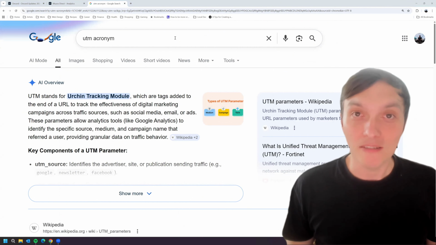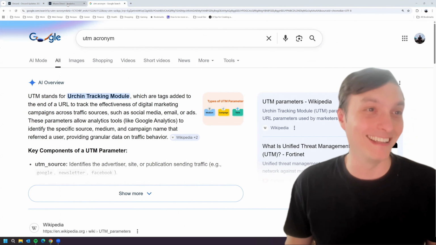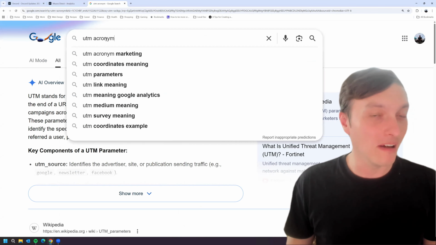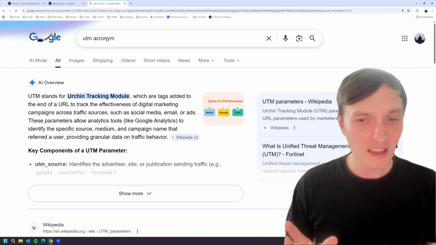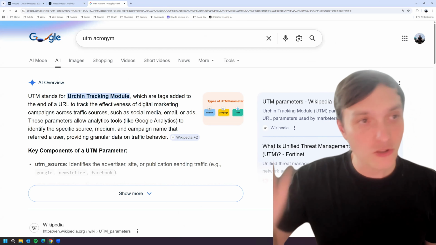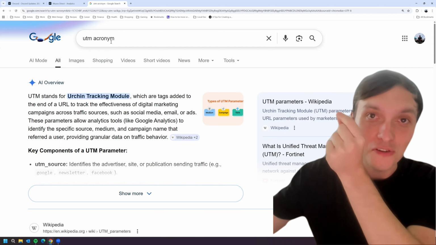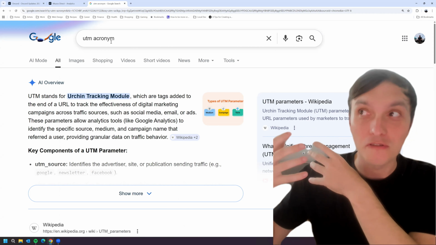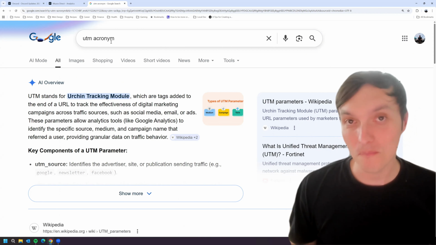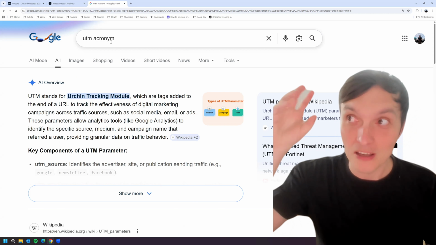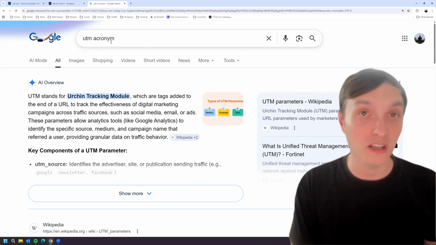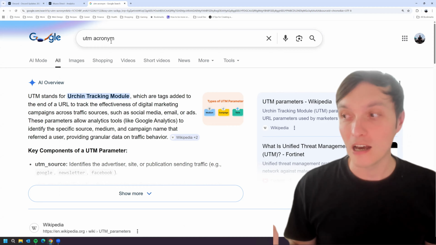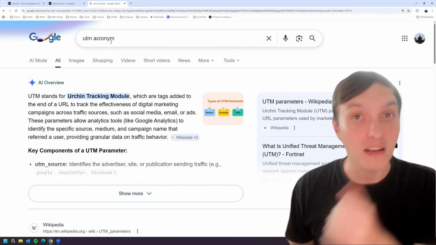I'm not surprised that my brain didn't retain that. I had to look it up. A really good way of understanding UTM is that it's extra information that's added to the end of a URL to give a little bit more information about where people are clicking from. So if you grab UTM data out of a URL, you can understand if people are clicking over from Google, an email newsletter, Facebook, and what campaigns you might be running in that place as well.